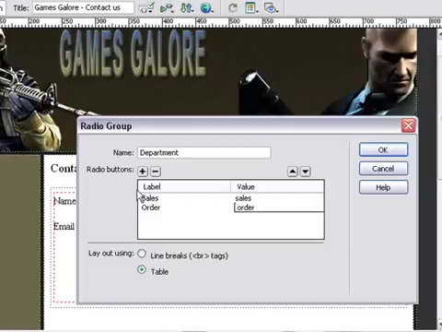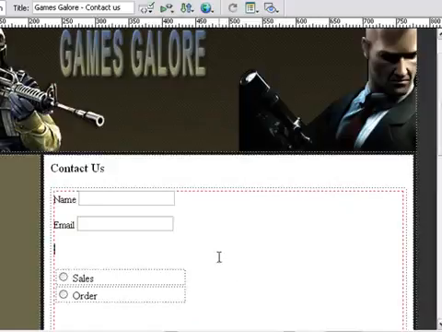You can add more if you want by hitting this plus sign here, so you just press that and add it, and if you click on one and want to delete it, you can just press the minus and it deletes it. Now the great thing with this radio group is it allows two options, line breaks or table. This one we want to add inside a table, so we could add padding, or even go further and format it. So we're going to hit OK, and there we go.